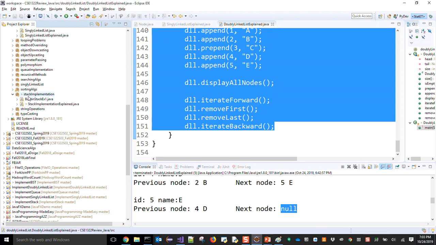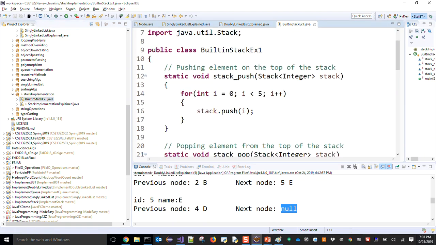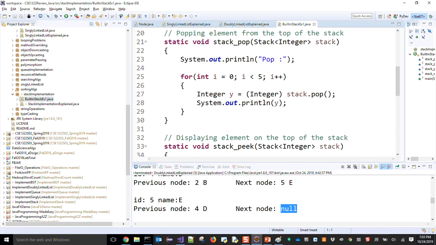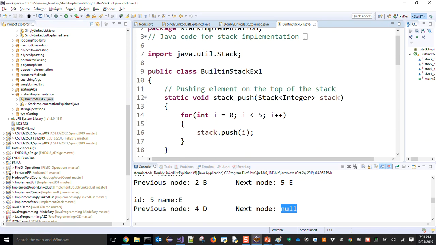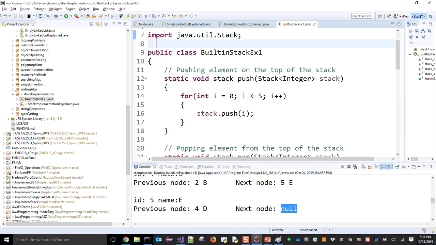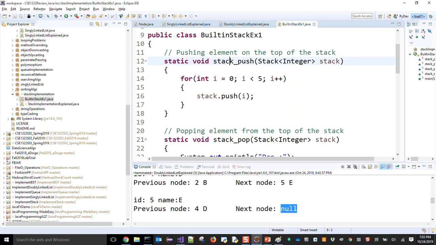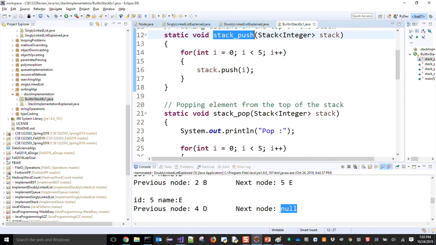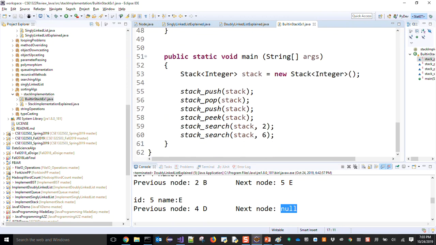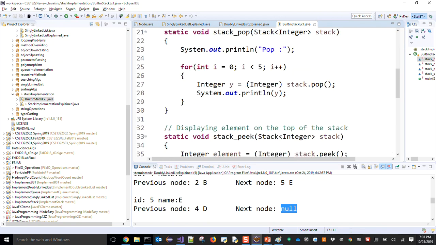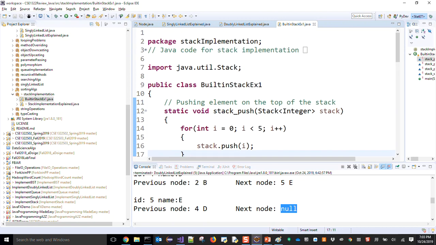In my program I have an example of how to use the built-in stack. In the Java utility package, there is a stack class already built in for stack operations. You can use that class to do push and pop operations. But in our program we need to know how to implement our own stack.